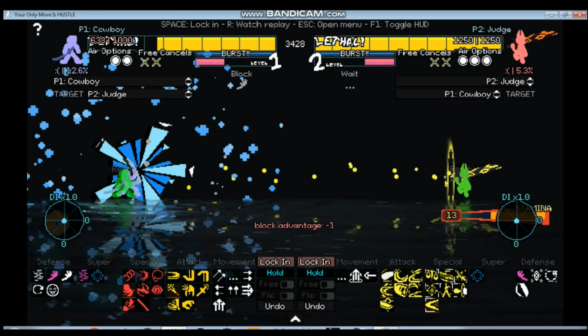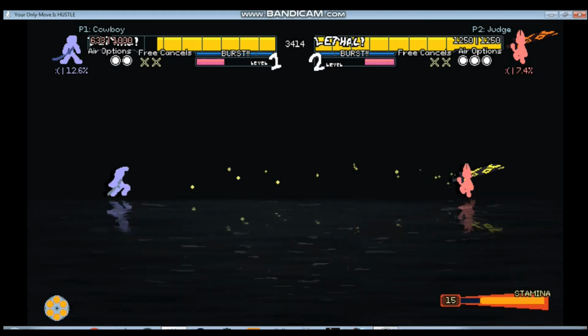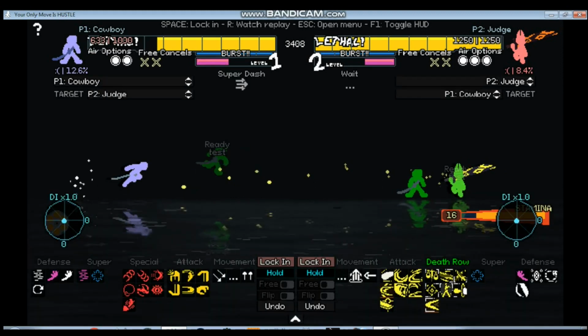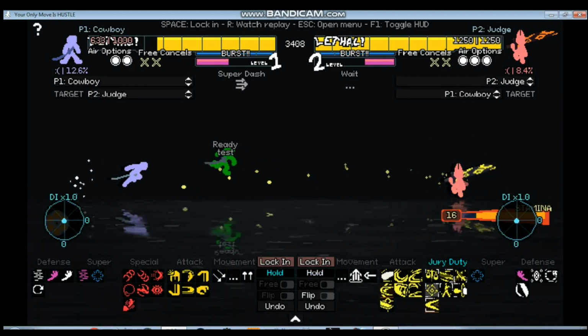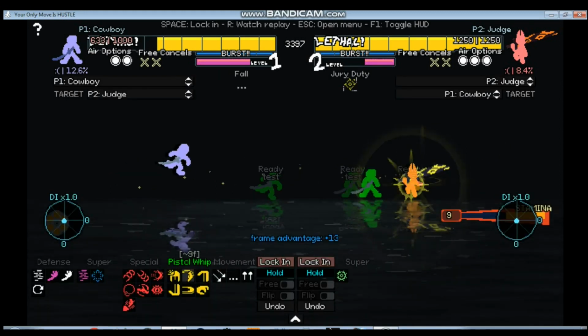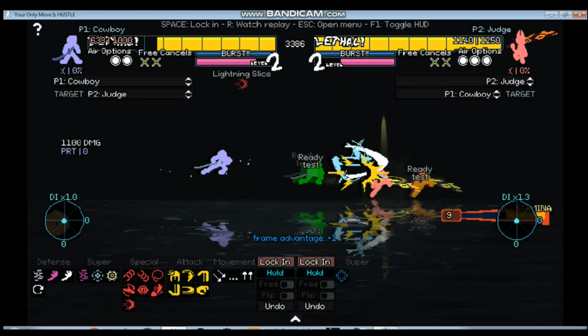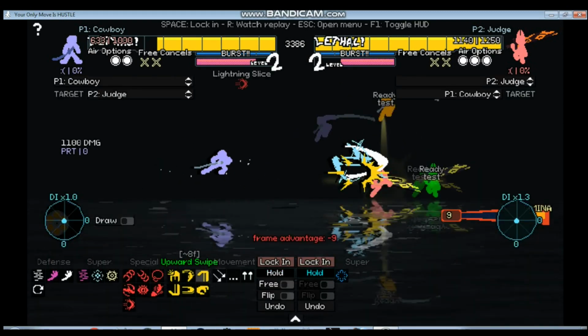Yes, I have that mod installed. So as you can see here, it's not always a guarantee. But now you have some distance, and your enemy will either have to close that distance or do something. And meanwhile, you have something like Death Row or Jury Duty. Now, I recommend you go Jury Duty, because your enemy is too far. Of course, you can do a number of things. But Jury Duty is already in place.